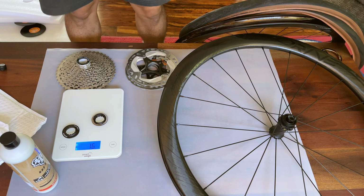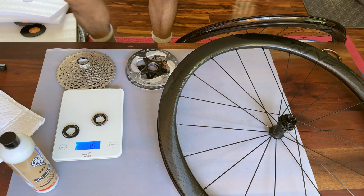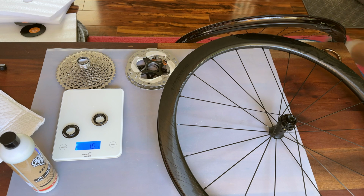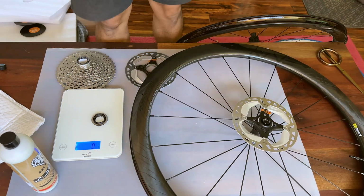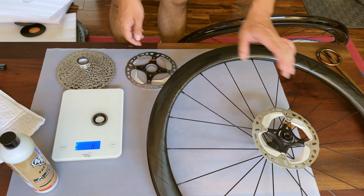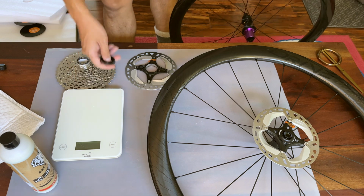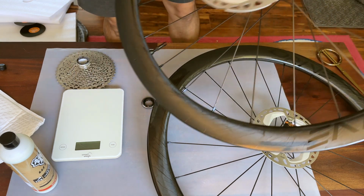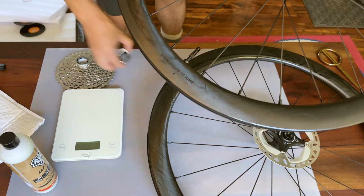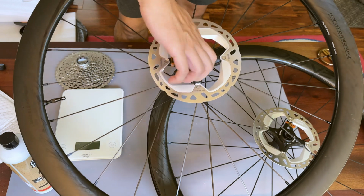But let's actually go ahead and install the discs as well as the cassette. So we're ready to do our first tubeless tire installation experience, okay? All right, so center lock disc brake is pretty easy to install. You don't have the six bolts to deal with. And all you have to do is align the disc onto the center lock and use either an internal or external cup to tighten it.